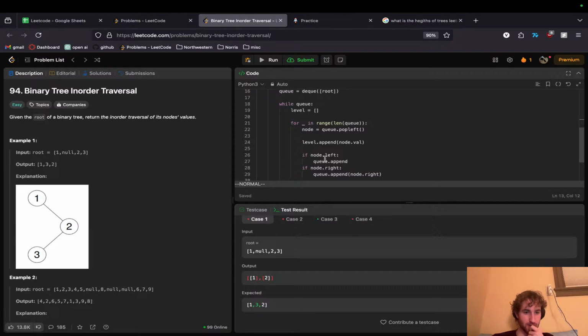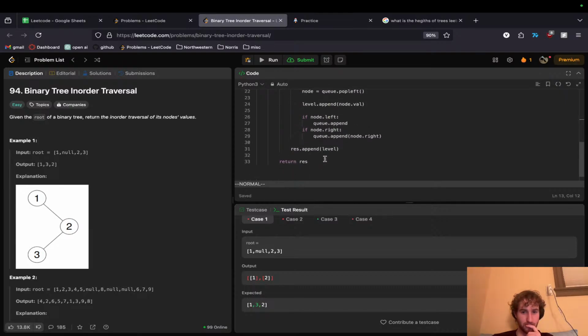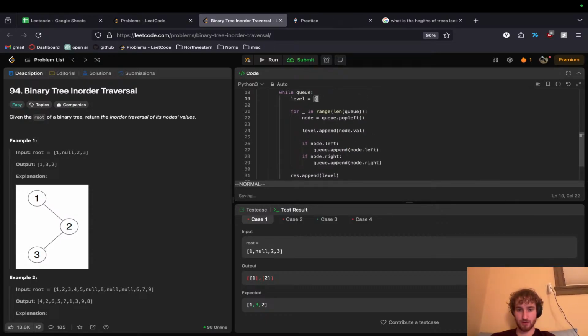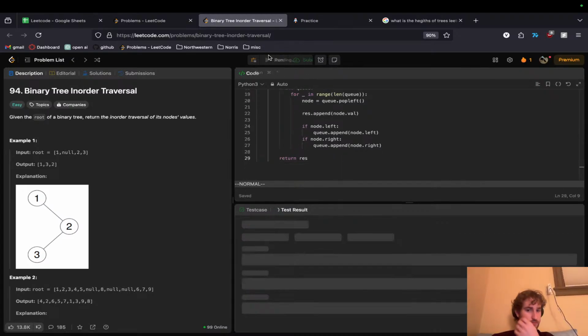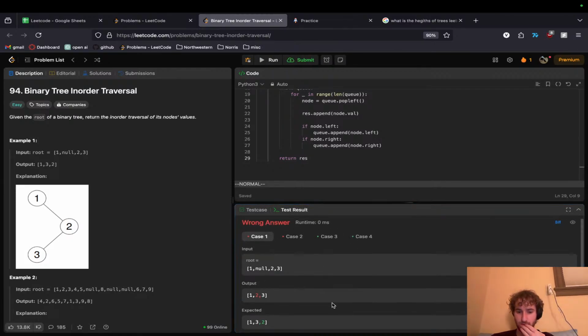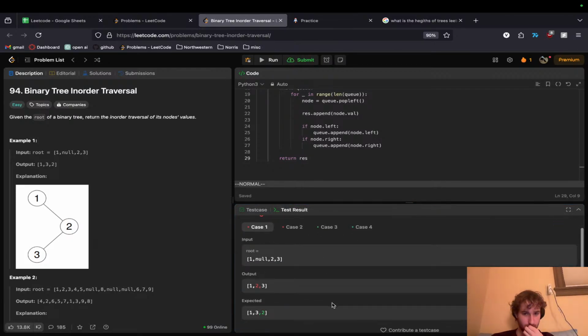Oh, it doesn't want the actual levels back, it just wants the values. My bad. Actually, I don't even need to keep track of a level then. I just literally need to do res.append. That should work. No, because I'm trash. Why?